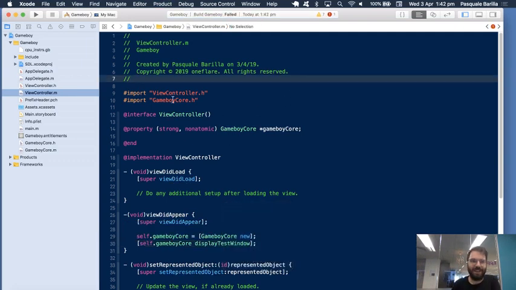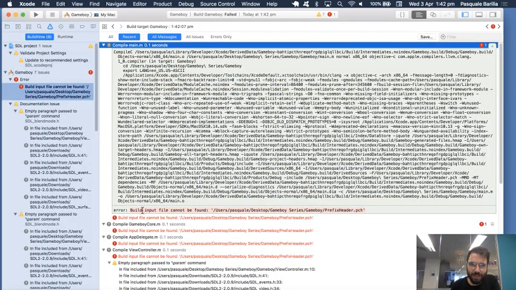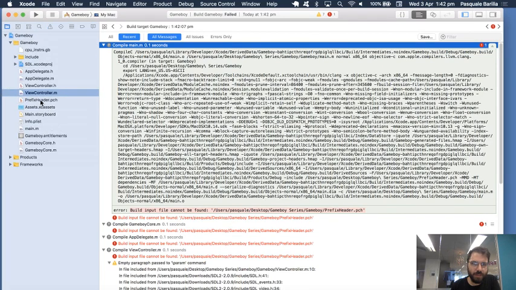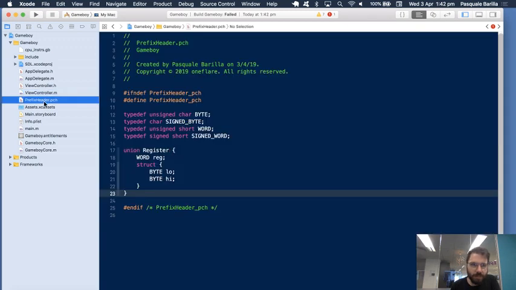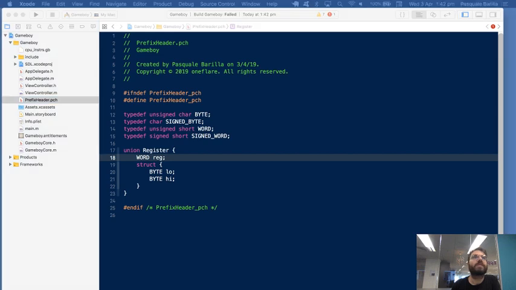Good, failed. Why did it fail? What's the problem? Build input file cannot be found. Did I call it something else? Prefix header. It's definitely there. Something else we need to do, Fatima, do you remember? Prefix header, I always have such a hard time with them. Do we have to do it in the project as well as the target?